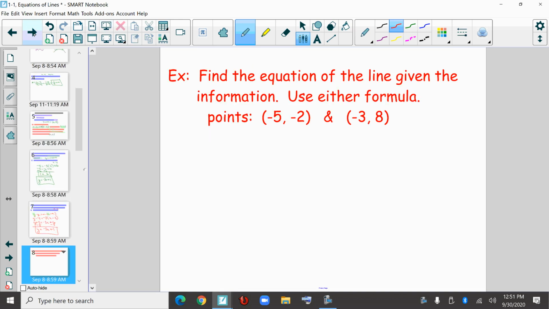Now, with that being said, the next problem, instead of giving you a point and a slope, I'm now giving you 2 points. So immediately, your brain should be looking for those shortcuts. Are my x's the same? Nope. Are my y's the same? Nope. So what am I forced to do? Well, I have to find the equation of the line, which means in order to find the equation of the line, I must have a point and a slope. Currently, I have 2 points. So what I'm going to do is I'm going to calculate the slope. So that's 8 minus negative 2 over negative 3 minus negative 5.